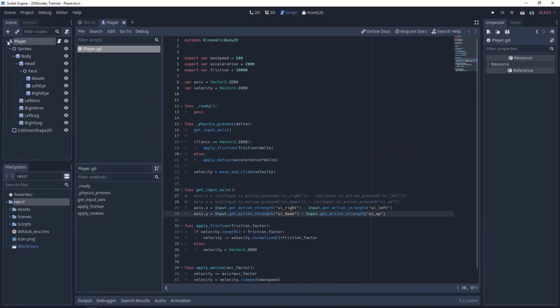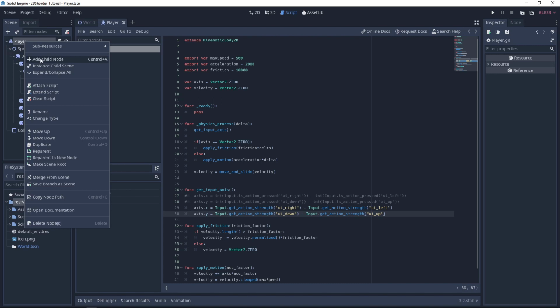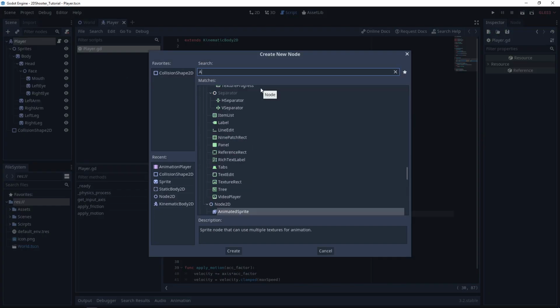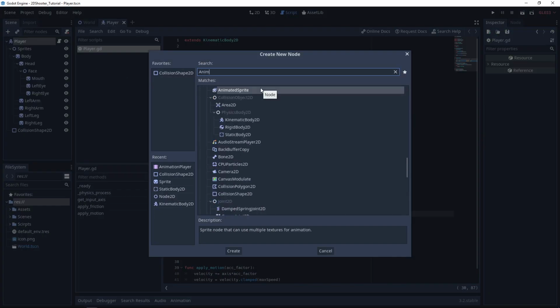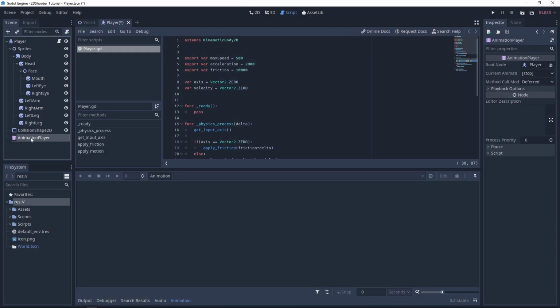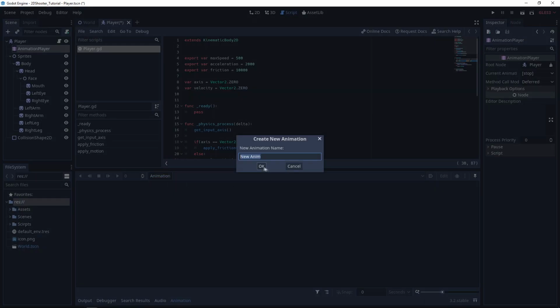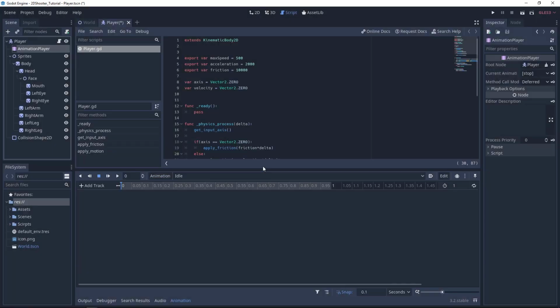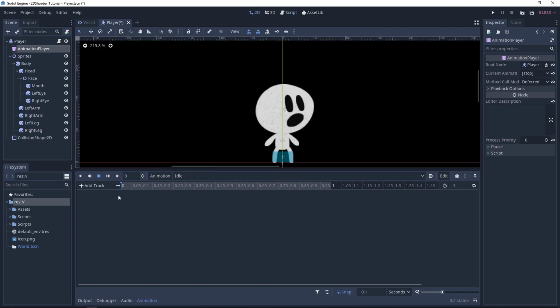Okay, now we want to create an AnimationPlayer node because we will animate our player. Okay, let's put it right here. Create a new animation, call it idle. And here we will create a breathing effect.